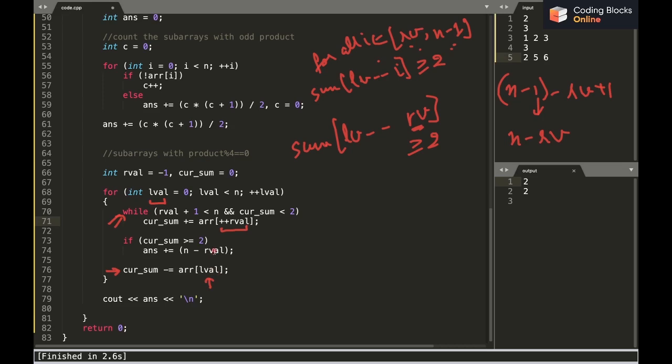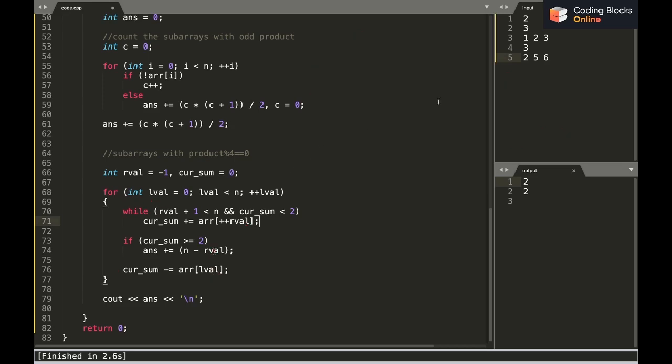Let's try and run it for some test case. So let's try and run it. It will be more clear that way. Let's do this for this array. For this array, the value of powers is going to be 1, 0 and 1, right? And initially my R value is minus 1 and current sum is obviously 0. When my L value is 0, the indices are 0, 1, 2.